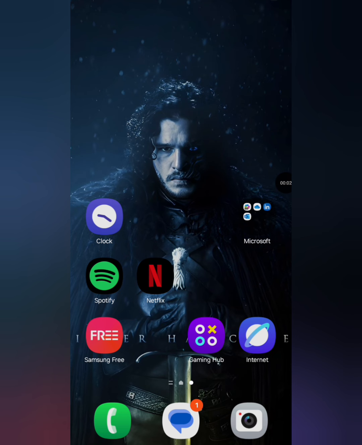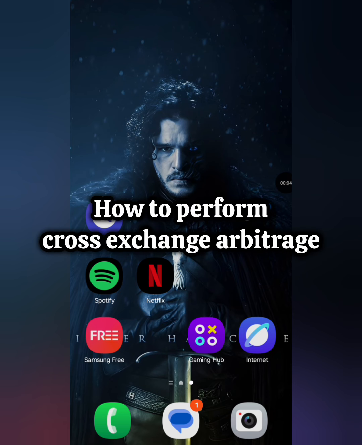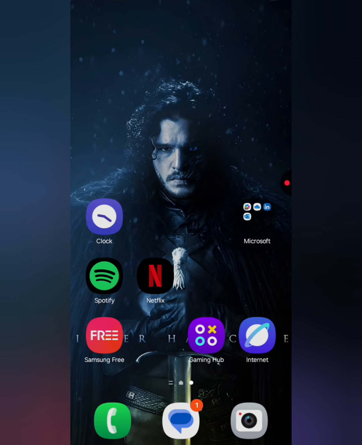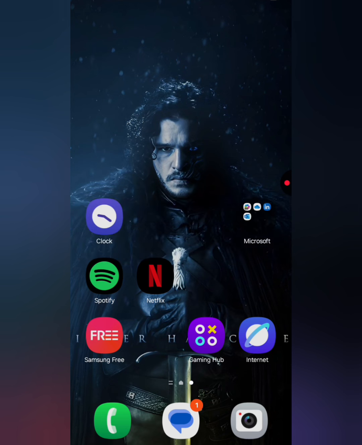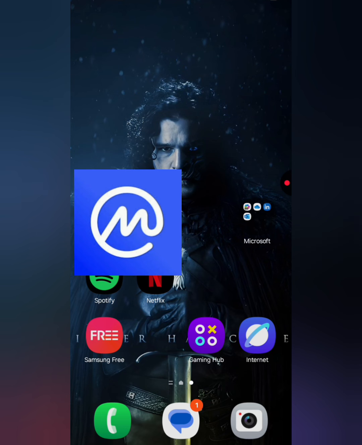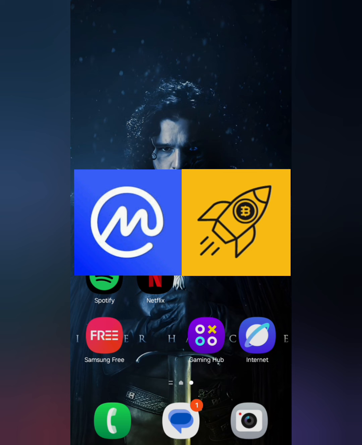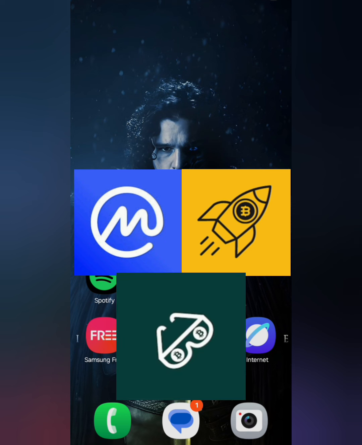Okay, now guys, let's get to the main point. How do you perform cross-exchange arbitrage like the one I just performed? The first step is spotting that arbitrage opportunity, because if you cannot find where to buy low and sell high to make profits, you cannot perform arbitrage. And I've talked about a lot of tools that you can use to do this. I've explained how you can use the CoinMarketCap. I've explained how you can use the ARBIHunt. And then recently in my last video about cross exchange arbitrage, I explained how you can use the ARBIMATE.